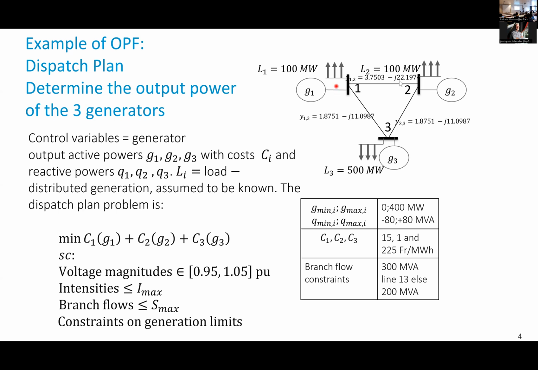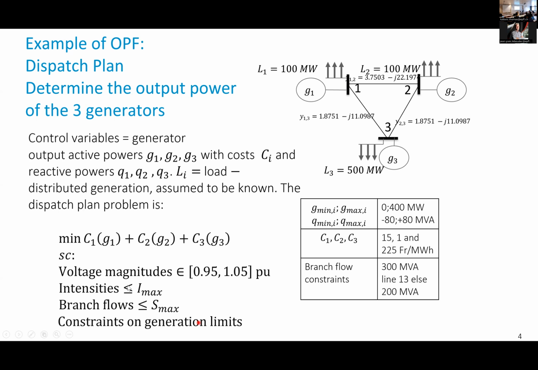Those are the electrical state of this grid, which, as you have seen in the past week, is given by the complex voltage at all the nodes, from which we can deduce the values of the power flows on all the lines. So I add all those variables into the constraints, and I may add constraints on the voltage magnitude, on the intensities on the lines, and perhaps also on the branch flows. Sometimes I have only one of the two constraints, but in general, let's admit both, and also constraints on the generator limits, the capabilities of the generators here.